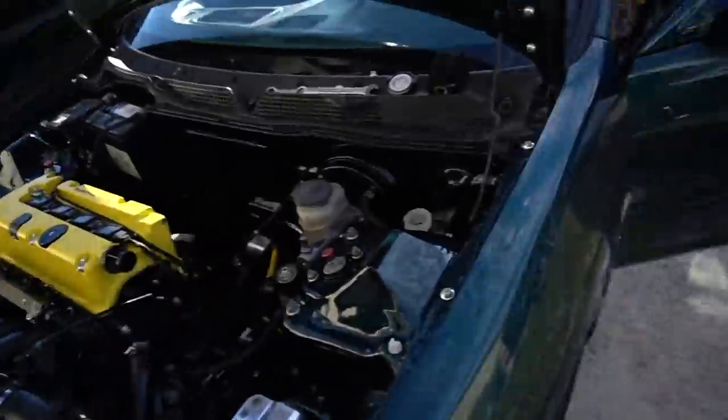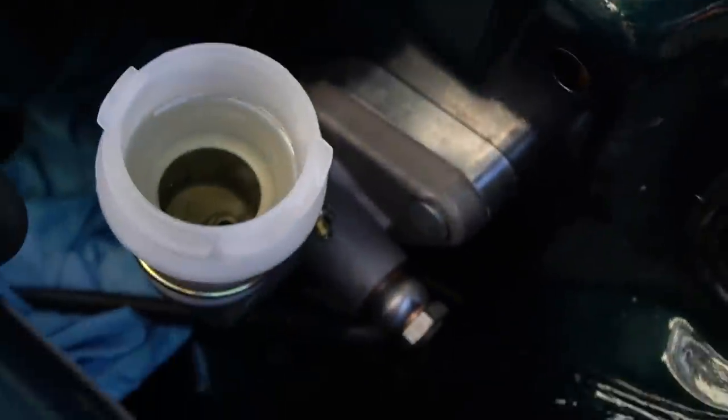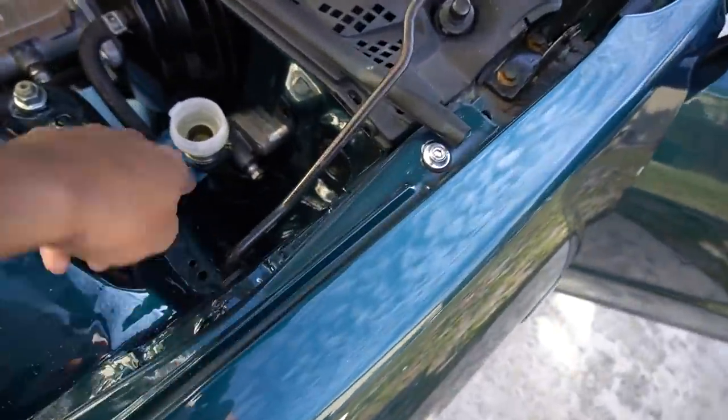Got it all installed, as you guys can see. And no brake fluid harmed my paint, so be careful. If you have a freshly painted engine bay or anything with paint on it, brake fluid will eat it up. Straight eat.